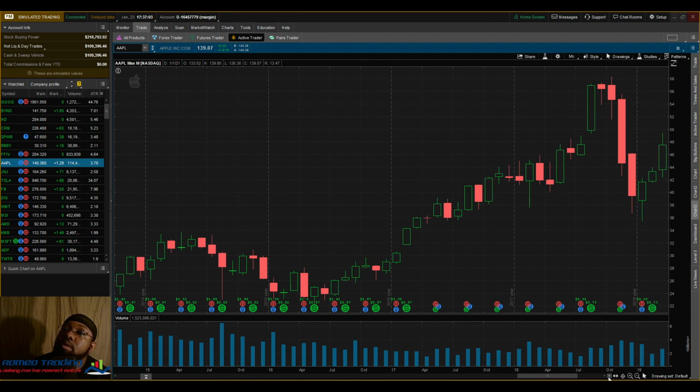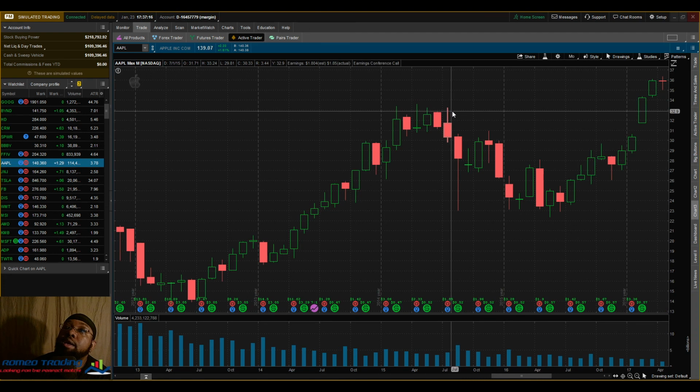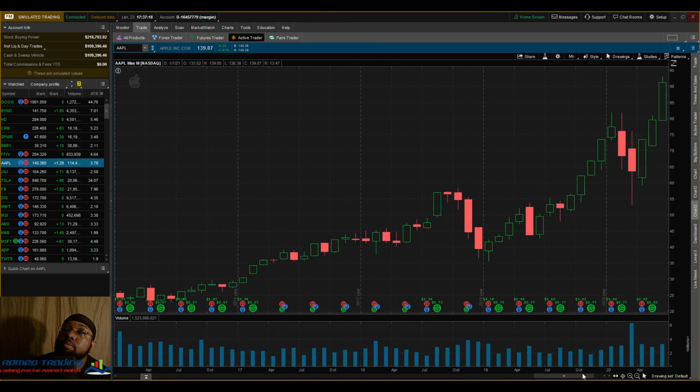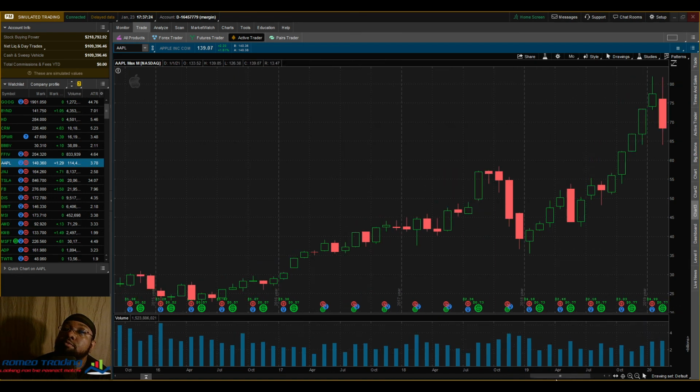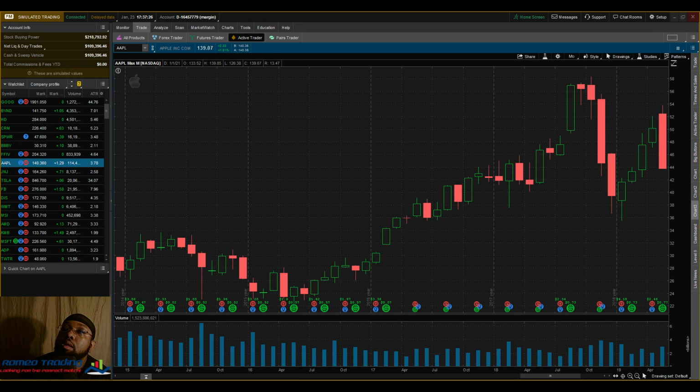I think Apple proceeded to, like I said, come back to this area almost exactly and bounce. So you know that this pricing area was a good area. Also, from a technical standpoint, we got this pivot high here of $32. So it kind of came back to that area. I think I went too far ahead. Yeah, where this pivot was here. So it came back to, well, not exactly that. It bounced a little higher than that, maybe to this $34 area, but like I said, we can't control this stuff. It happens. It came back, bounced.